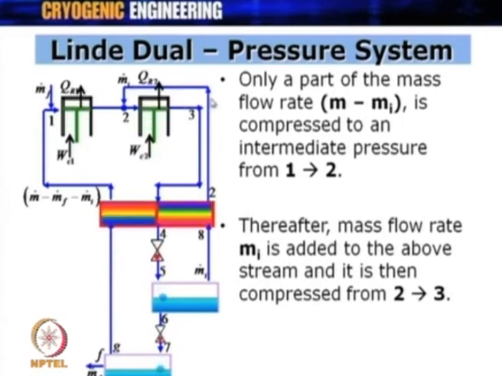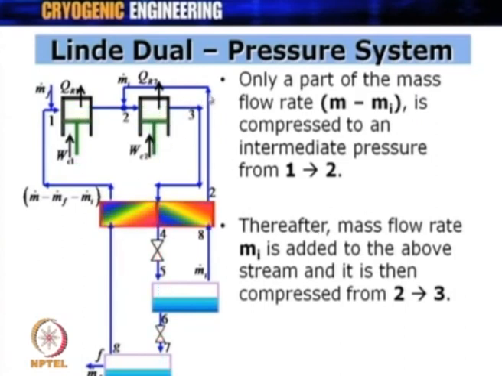So, here you can see I got one more stream coming from here after the first expansion. It joins the gas flow at this point. The gas flow which is compressed at this point is m dot minus m dot i. Having m dot i joining this stream, what you have is m dot over here. So, I am compressing the full mass flow rate in the second compressor from point 2 to point 3, or from intermediate pressure Pi to final pressure P3. So, this is to be understood, that the mass flow rate here is m dot minus m dot i and the mass flow rate in this second compressor is m dot. The compression is from P1 to Pi, or P2, and from P2 or Pi to P3 in the second compressor.